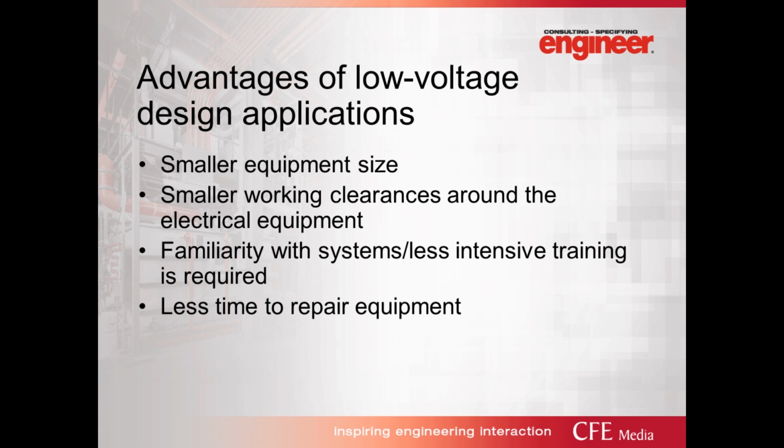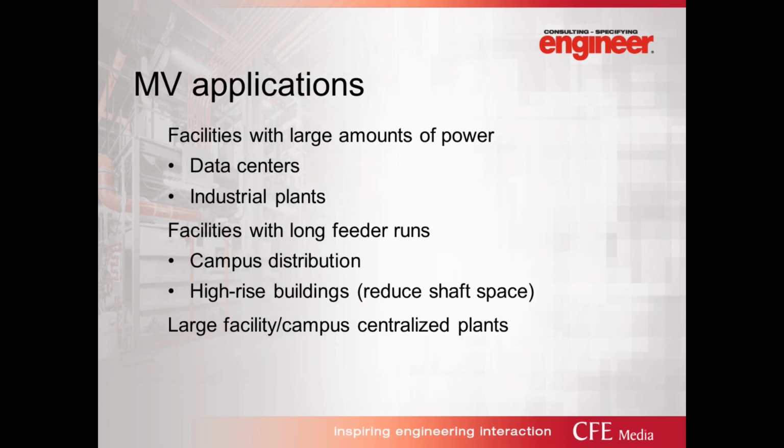In most of my projects, we are bringing a low voltage 480 volt system into the building and then letting the utility deal with the maintenance and installation of the medium voltage utility transformer. The utility also typically will terminate and maintain the primary medium voltage cables to the utility transformer. So this makes the maintenance and installation much easier for the customer.